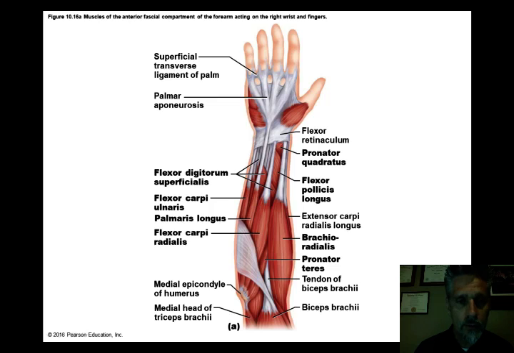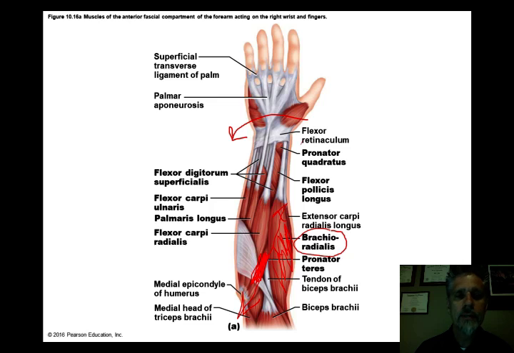So on your list, you actually have one that's called pronator teres right here. And you can imagine that when it contracts, right, it's got an angle that goes across this way. When it contracts, it's going to be pulling it and doing that unique rotation, bringing that thumb across like that. So we can see how it forms kind of a V with brachioradialis, right? Brachioradialis attaches to the humerus and the radius. That's where the name comes from.